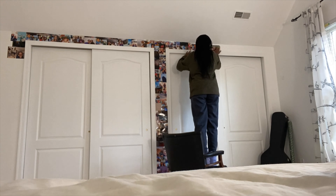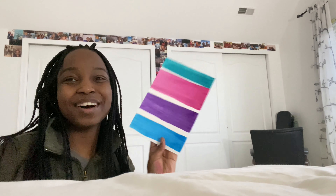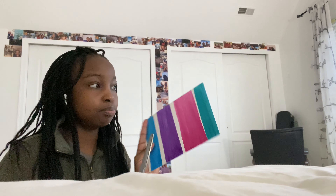I had to do a little bit of impromptu stuff because I ran out of pictures I can actually cut — the rest of my pictures I have to use as-is, and the other pictures on the wall are too small to cut and fit perfectly in between. So what I did was I quickly went and did some color blocking on a piece of paper, and I'm going to cut these out into strips to fill in the gaps — red, blue, purple, and pink.